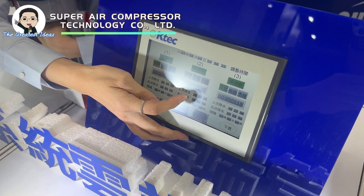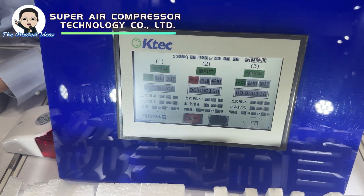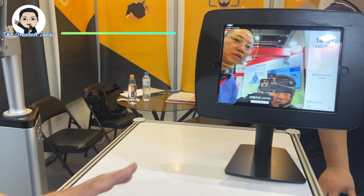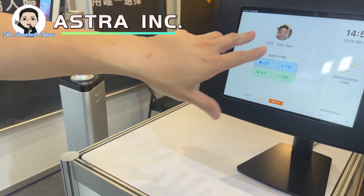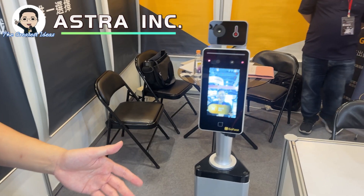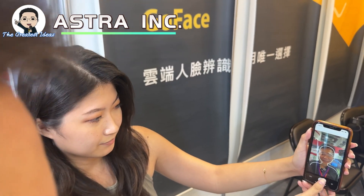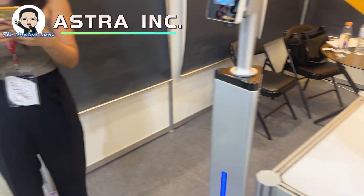With this system, people can easily just sit in their office and receive these messages on their phone and on the internet. All you need to do is scan your face. You can clock in and clock out using any mobile device like Android or iPad. The system combines cloud capability that works directly with the interface, and we can immediately add you to our database using a cell phone. All you need is the internet.